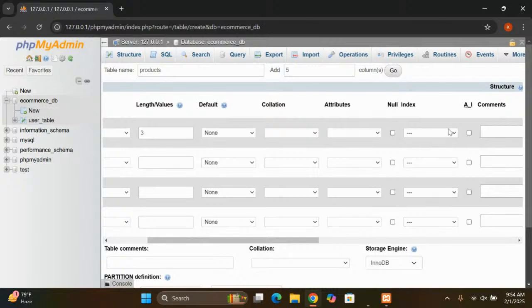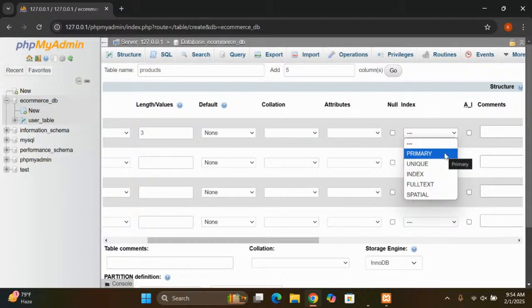And then, mind you, remember what we said about primary key last class. Who can remember what we said about primary key? Primary key is the main distinct identifier that links the database.